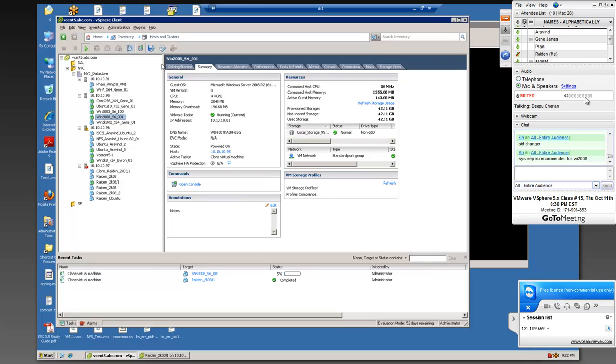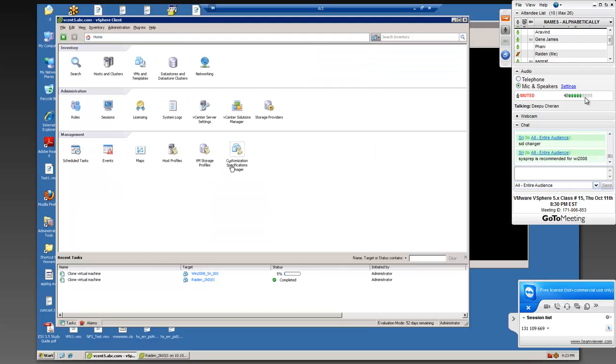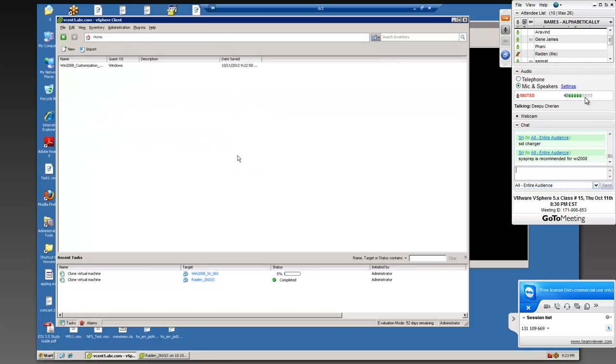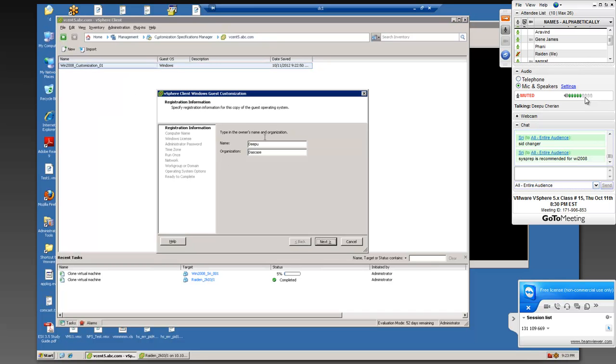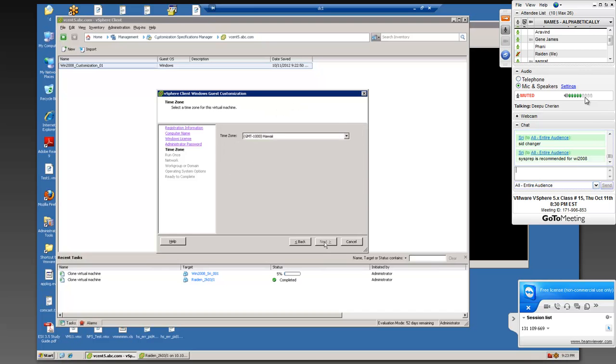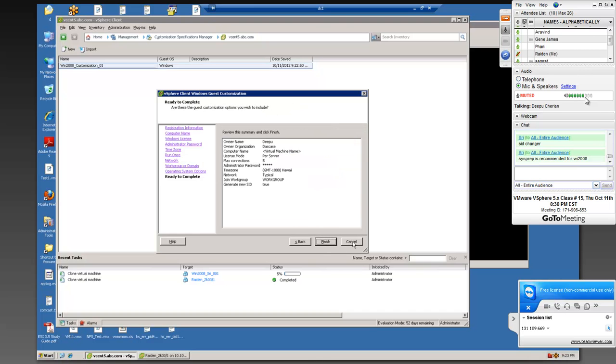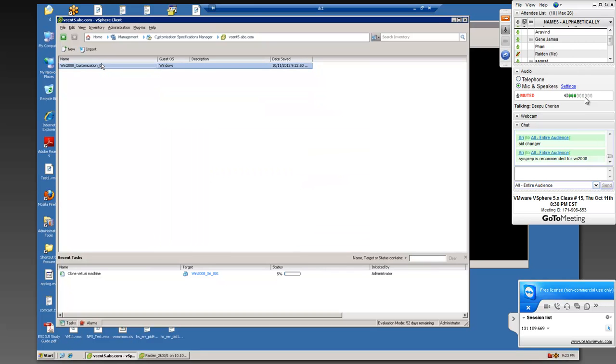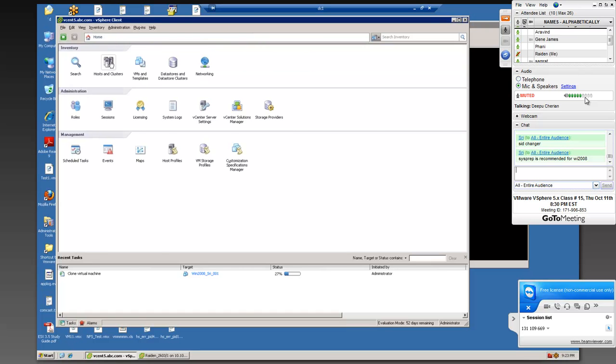The cloning is done. Now let me take a step back here. Go to the home directory. You can see that there is a tab called Customization Specification Manager. If you go here, you can see that the customization I made is here. If you want, I can actually edit that customization. Everything is here, whatever I did. I can use this customization when I do another migration. That's the whole purpose of it. You can create, import and export this customization for other users. But anyway, we will look into this later.